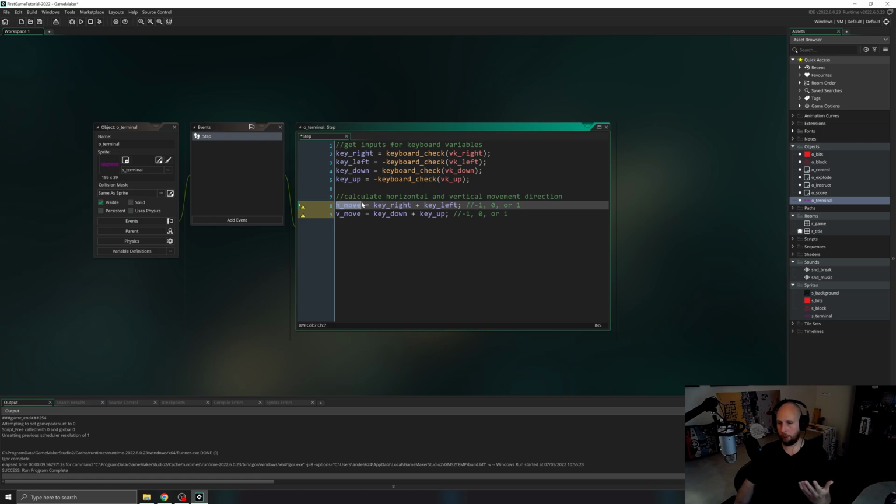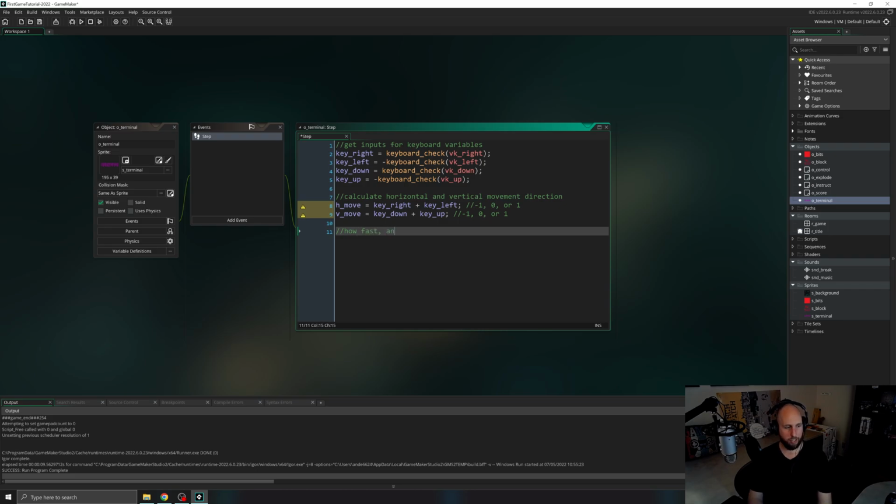So hmove will be assigned -1. If neither of these buttons are being pressed, it'll be 0 plus 0, so 0. If they're both being pressed at the same time, it'll be 1 minus 1, which is also 0. So for this, we're telling this variable -1 to move left, 1 to move right, or 0 to not move horizontally.